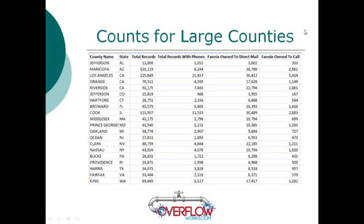Like Los Angeles, California, obviously has 225,000 mortgages that fit the loan dates and the loan amounts that everyone's looking for, but there are only 56,000 that are Fannie Mae owned, and then only 5,400 with phone numbers. So it's a targeted database. As far as the exclusivity, whatever you buy, I'm not going to sell it to another mortgage company. If you buy 2,500 names, it's your data. I'm not going to go sell it to someone else. That is the exclusivity. And as long as you keep ordering with us every month or two, you'll have unending exclusivity on that data.